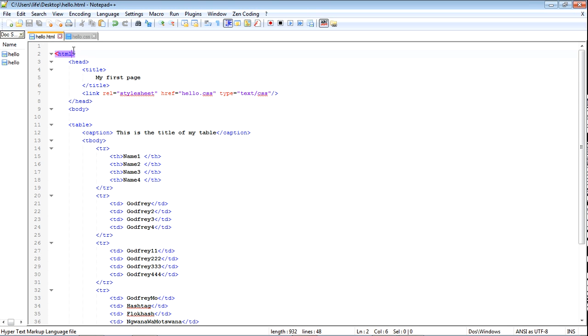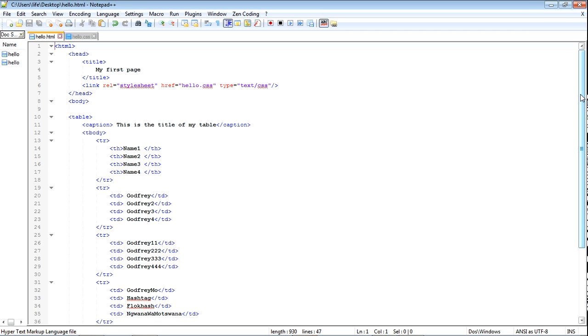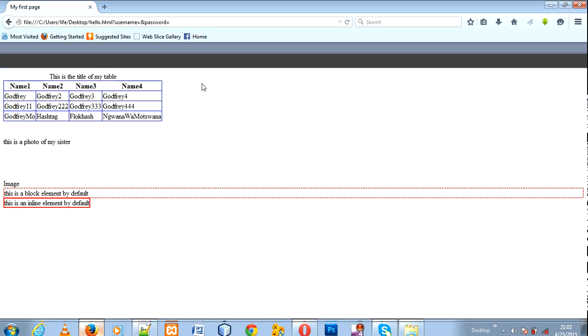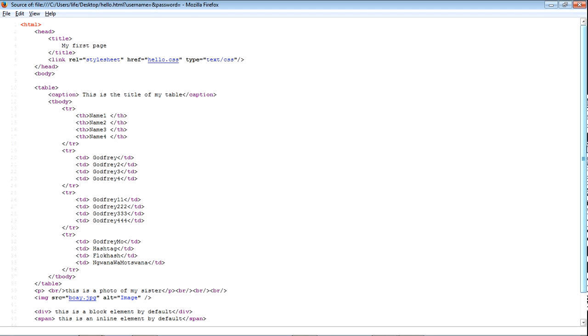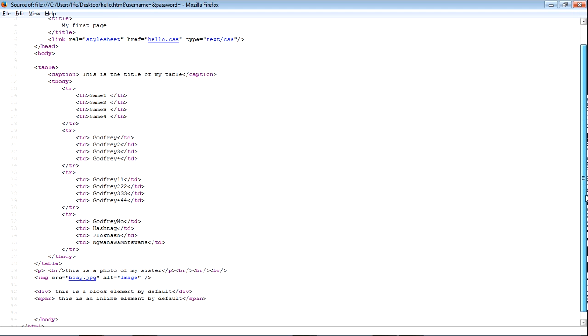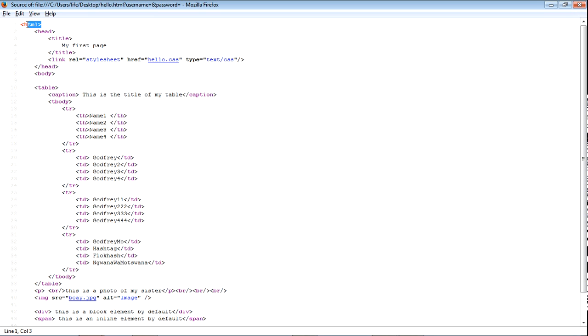You've always been talking to the browser, but there's one big mistake we made. Not really a mistake, I didn't want to mention that in the beginning. Alright, now let me go to the browser and show you guys something. Right click, inspect element. This is supposed to be clean all the time. You should not have anything underlined in red like that when you inspect your element. That tells you that there's something wrong with your HTML. Now let's hover over that and see what the error is. Actually the warning, not an error.